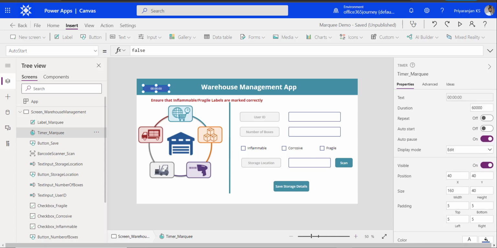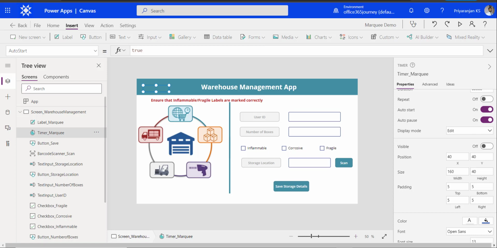We can tap into the on timer end property to define some logic that has to be run every time the timer ends. This way, if you want to change the color of the header or update a data source at predefined, say, 30-second intervals, setting the duration to 30,000, that is 30 seconds, and adding the recurring logic in the on timer end will help us implement the action that has to be performed at the end of the timer.